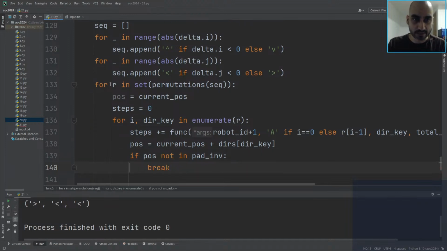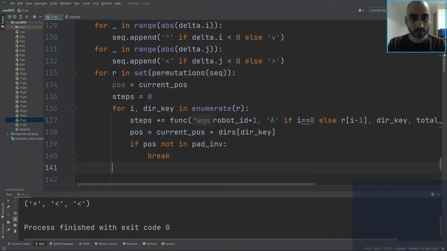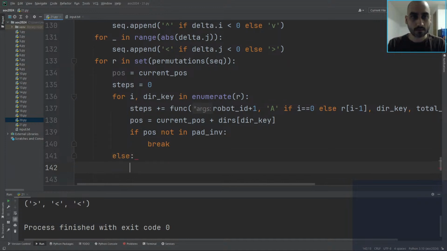We're not allowed to use this R. Else, if we never broke, then this was a valid, wait, what?